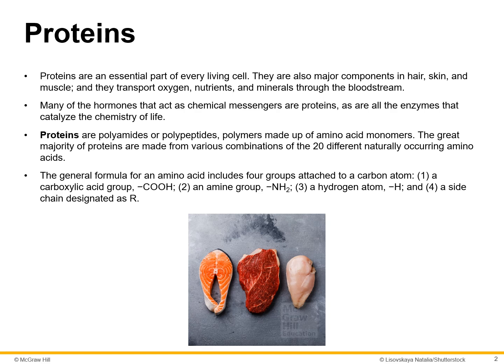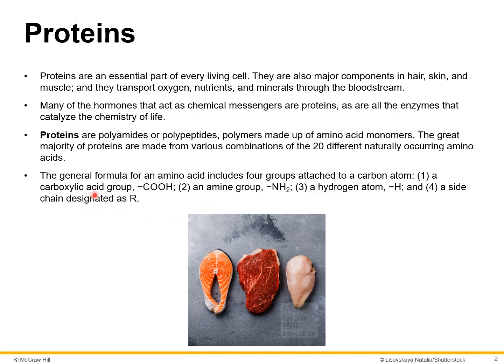They're either used as part of the enzymes, they're hormones, antibodies, and as we'll see later, they're made up of our 20 amino acids. Most of them we can produce, but some we have to get through the food that we take in. And like I said, they're made up of amino acids, which have 4 groups attached to the carbon.